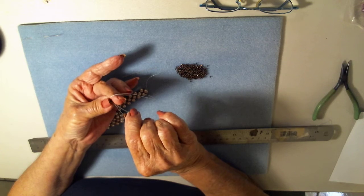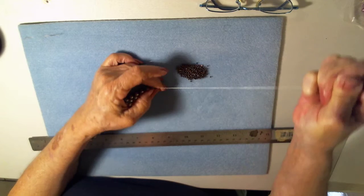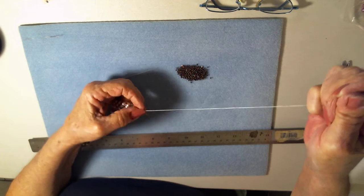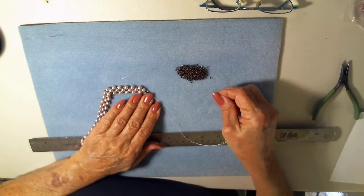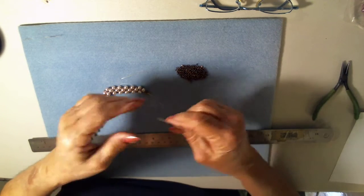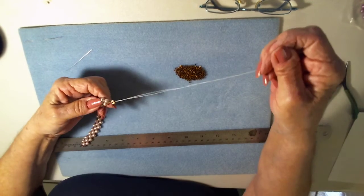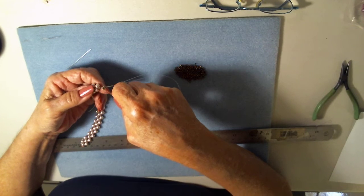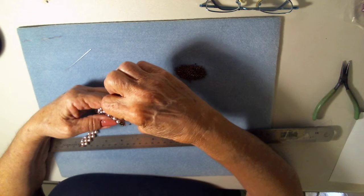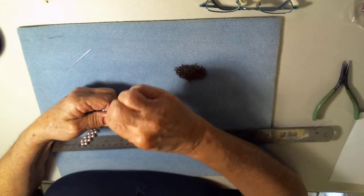Once, twice, and I'm going to slide that down to those seed beads, and then I'm going to pick up 3 more seed beads. 1, 2, 3, and like we started with the stations, we're coming out one side of the pearl. We're going to go back through the opposite side of the pearl. I can get it in there.